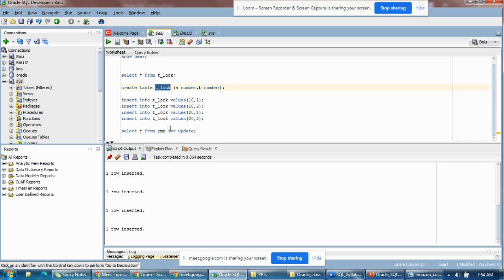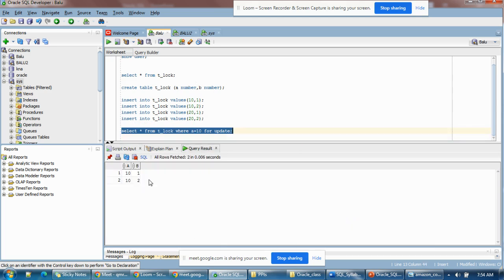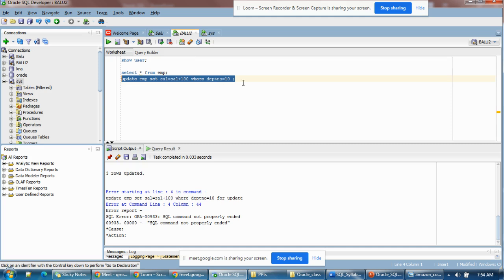Let me select from the log table FOR UPDATE where k equals 10. That means wherever I have ID 10, those records I am locking. So I will try to update this one.